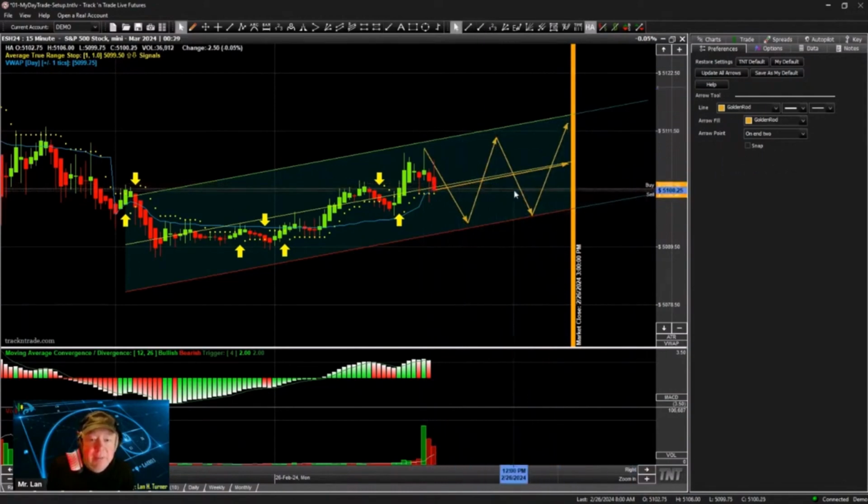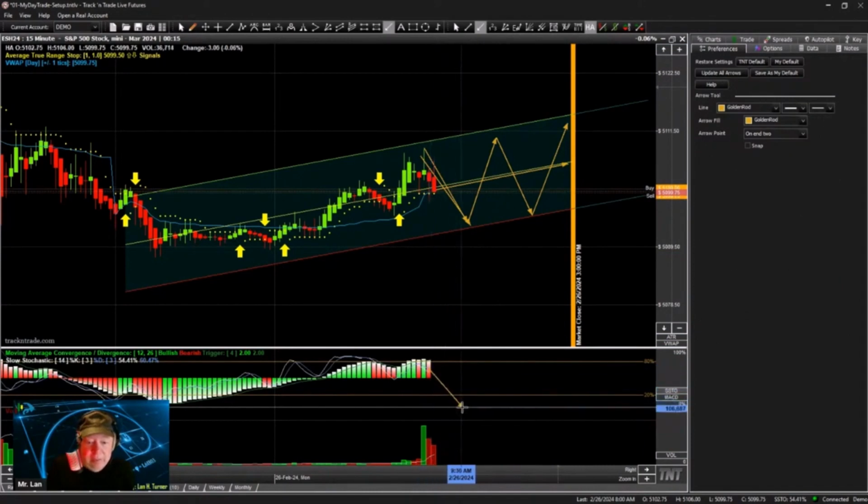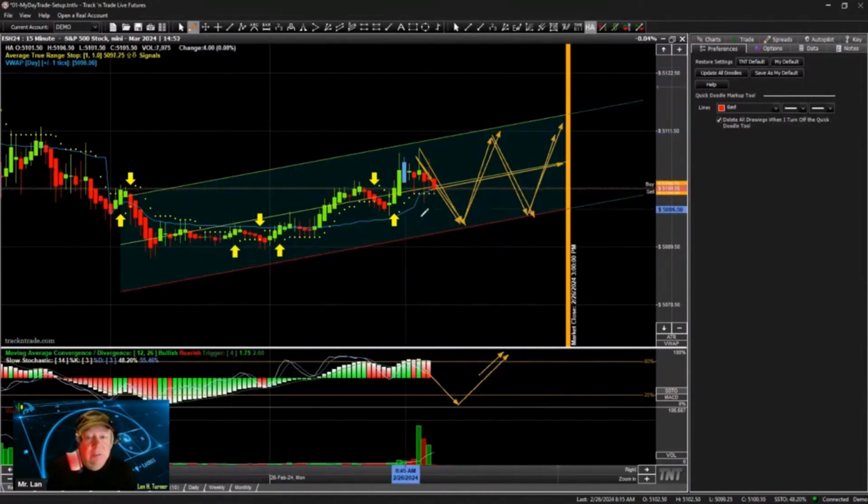So now, what does that mean to us, Lan? Well, it helps us know if the market gets down into this region here, we can turn on our stochastics indicator. Why that's not on, I don't know. The stochastics indicator will probably come down into this oversold region. The market should come down, test this RAFF zone down in here, and then it should turn at that point and go back up. Same thing on the upside. If it comes up here and tests this, the stochastics indicator should be way up here in the overbought region, and the market should come back down. However it stays, it should stay inside of there, right? So we should see it just wander around in here all the way to expiration.